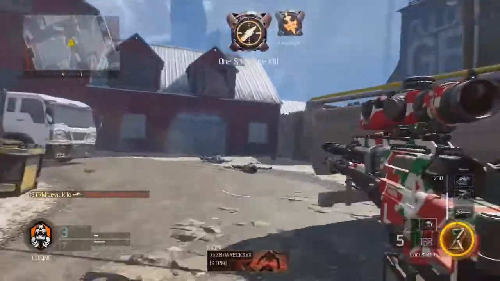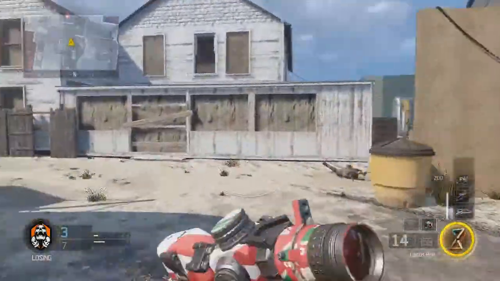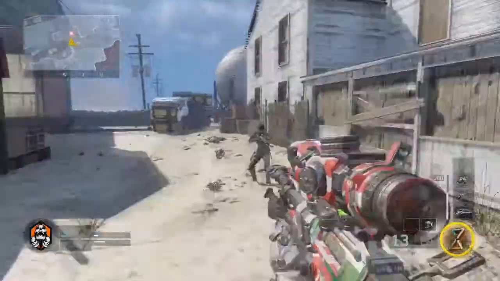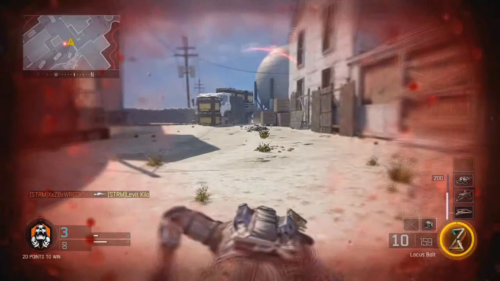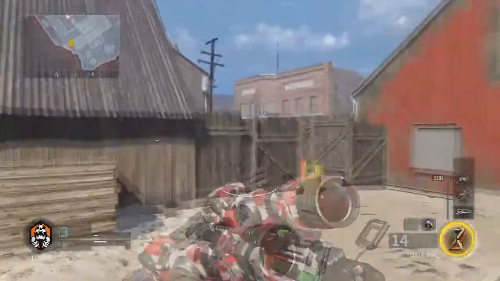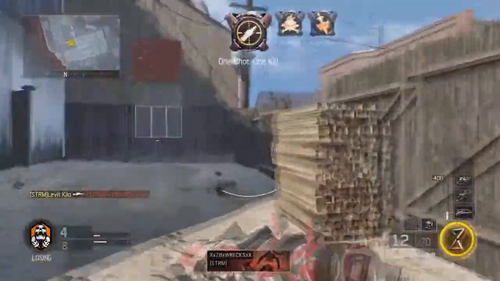Enemy down. Don't worry, I'm quickscoping. No, I was just itching my nose. Uh-huh. Just itching your nose, that's what y'all say. Dude, I can't drag scope. It's impossible to drag scope in this game. There we go.